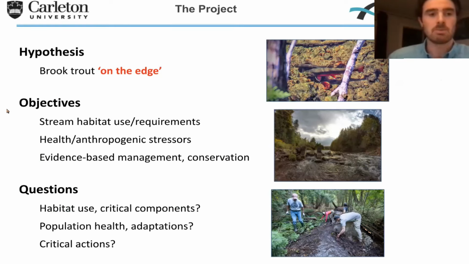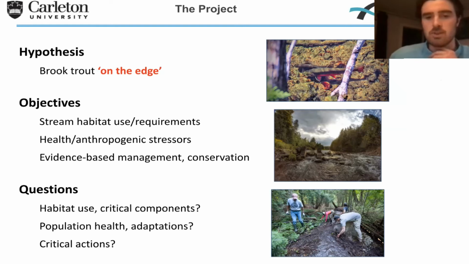So I'll talk now about the project specifically. As I mentioned before, a lot of this revolves around the hypothesis that brook trout are sort of up against it. I think that populations at or near the southern fringe of their species range are going to be at risk of extirpation due to the cumulative effects that I've already mentioned. So I think brook trout are going to rely increasingly on habitat that's more and more scarce and isolated in light of the environmental changes that are anticipated. And I think anthropogenic stressors are going to force brook trout to adapt behaviorally as well as physiologically and genetically to novel conditions that they're going to see.